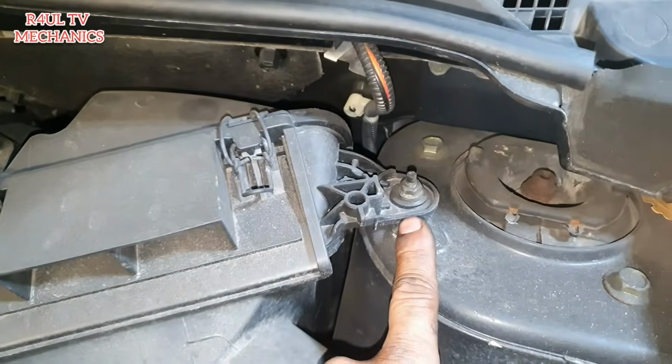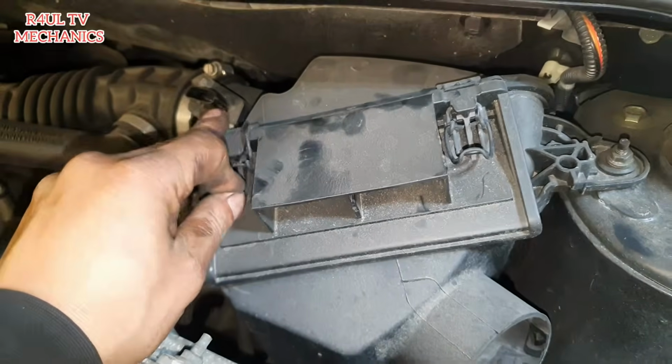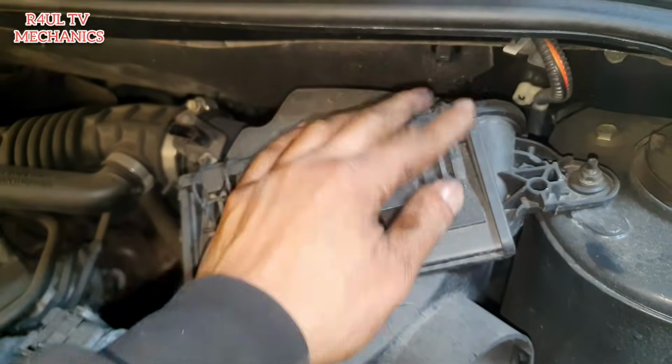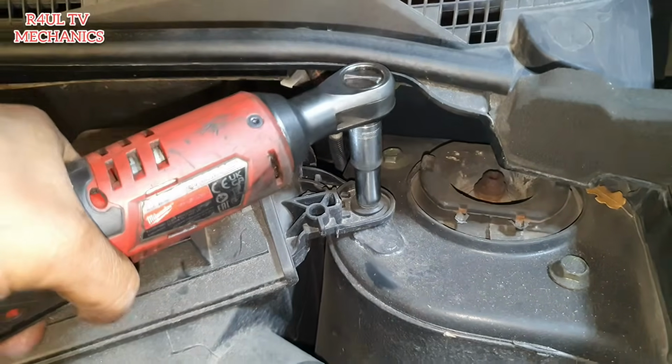We're going to take that little 10mm nut off. Then hopefully this whole air filter box should come straight off. You don't need to undo them, I don't know why I undid them. Anyway, let's take that off, this 10mm.